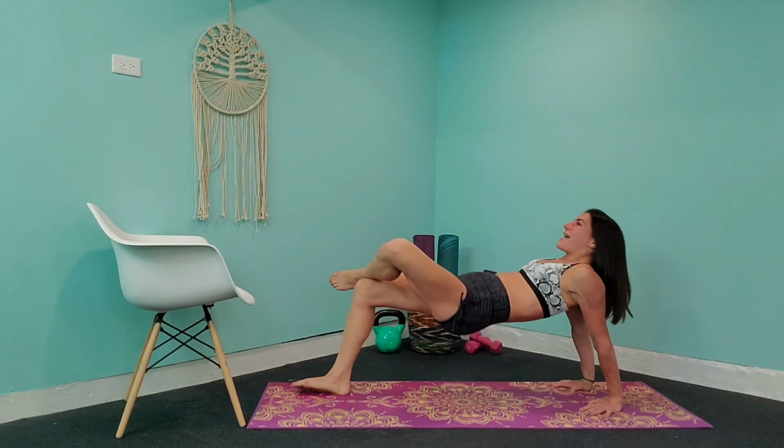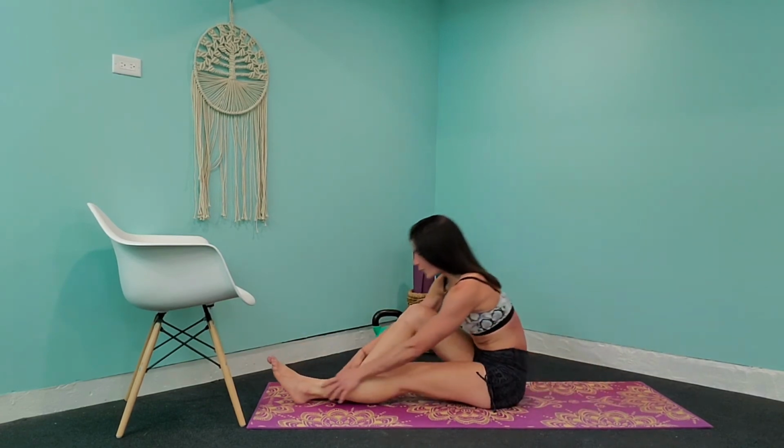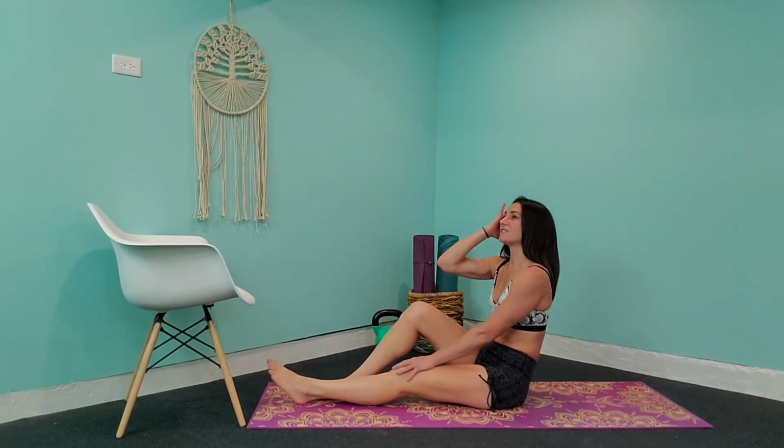5, 4, 3, 2, 1 more. Do it. Up and release it down. Woo! I think my butt might just fall off after that.